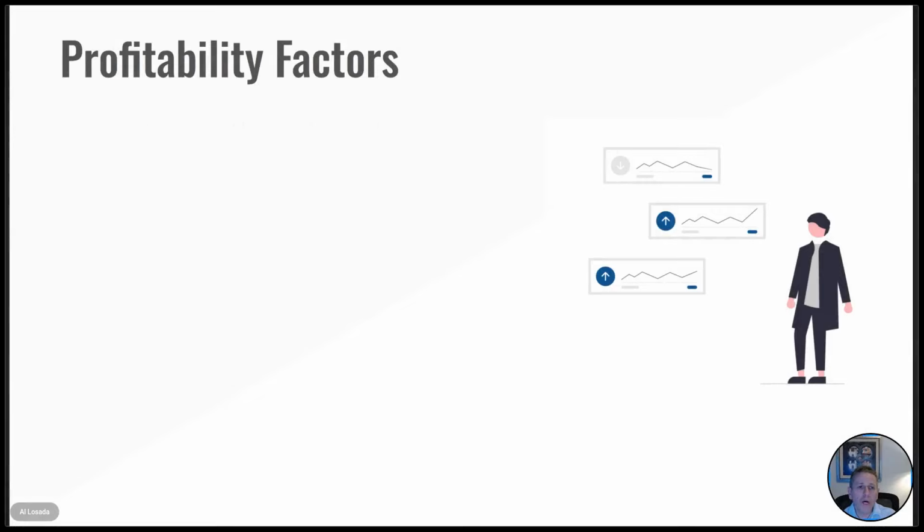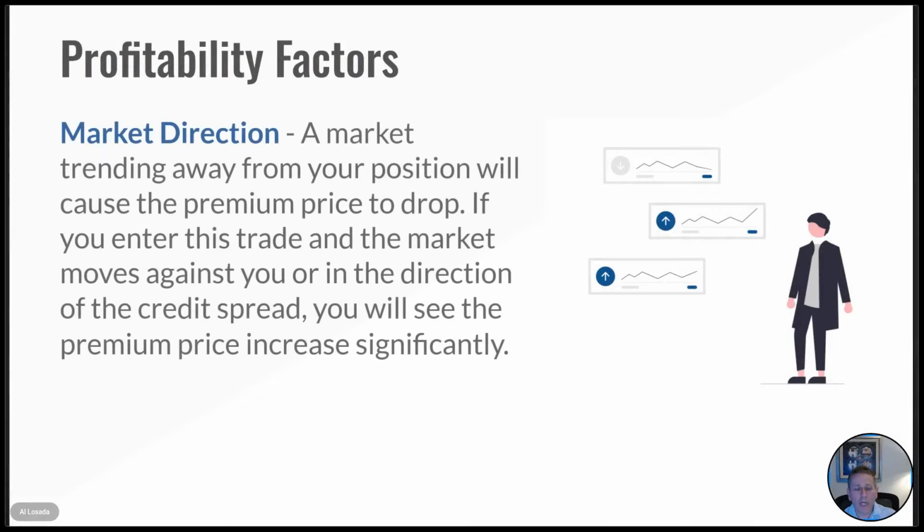Okay, so another probability factor is market direction. If you put on a put spread and the market is moving higher, that's really good. That's perfect, basically. When I put on a 70 TE trade, I like to put on the put spread first, and then put on the call spread after the put spread has moved up in the channel, in the range.